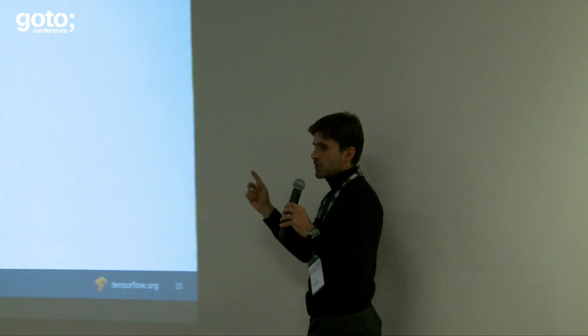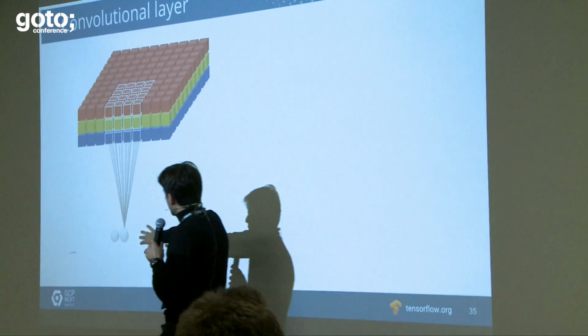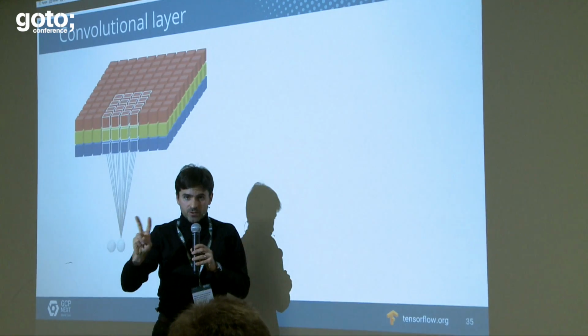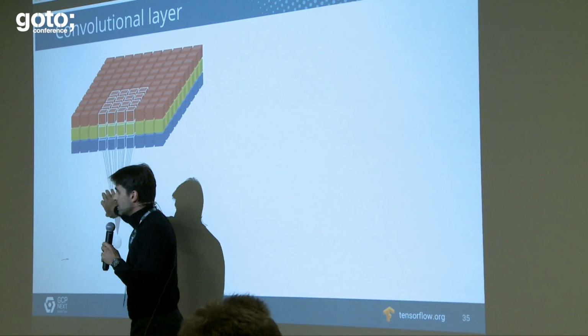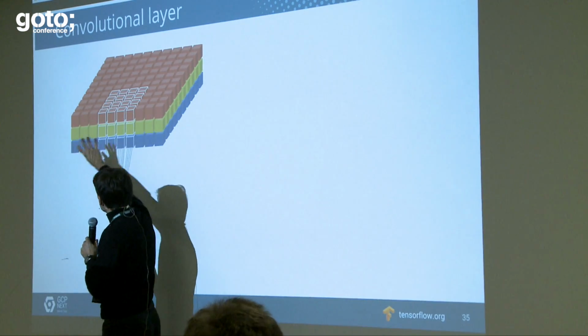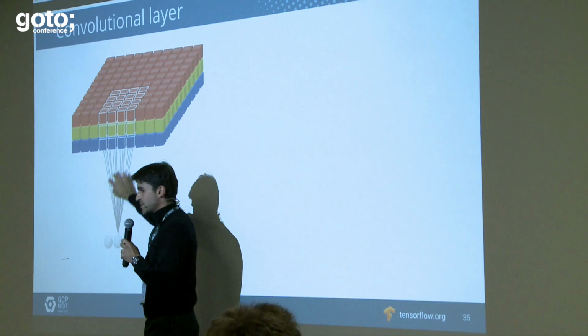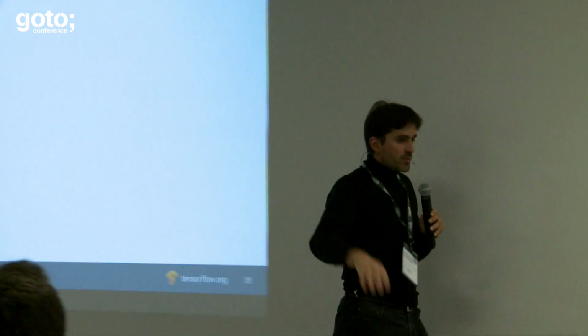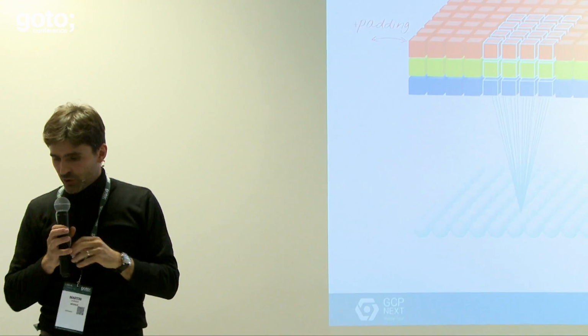So the first difference with what we have seen previously is that one neuron does a weighted sum of only a small patch. The second difference is that I'm reusing the same weights for all the neurons. It's just one little patch of weights which I'm sliding across the picture to produce my weighted sums. Okay? So now let's slide it over the whole picture. Of course, I need some padding on the sides, but in the end, I obtain as many weighted sums as I had pixels in my original image. Okay, so we could say this is the way of doing a convolutional neural network.